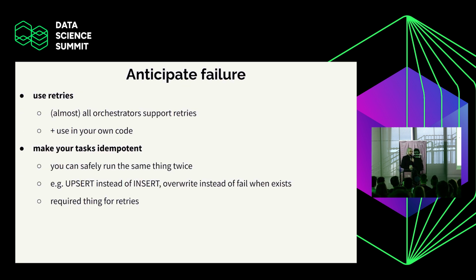And firstly, you should use retries. Basically, any orchestration framework enables retries, where you just can retry the task a few times. This is extremely useful, especially in the data gathering step, where you use external APIs and you have some service unavailable errors. So absolutely you should use it, either in your own code, for example, with the Tenacity library in Python, or on orchestrator level.